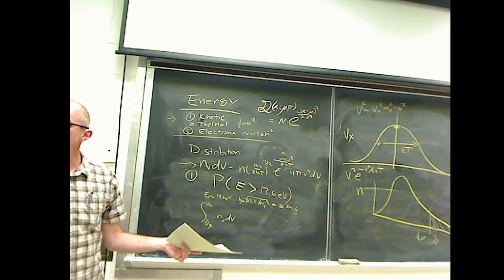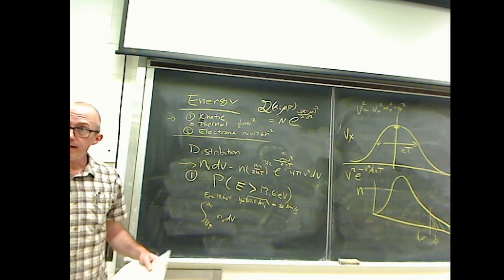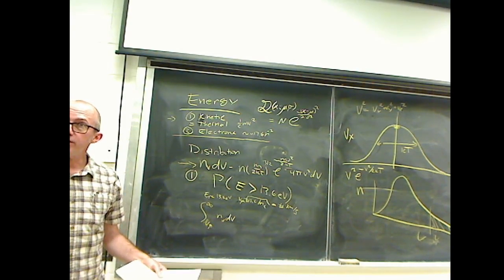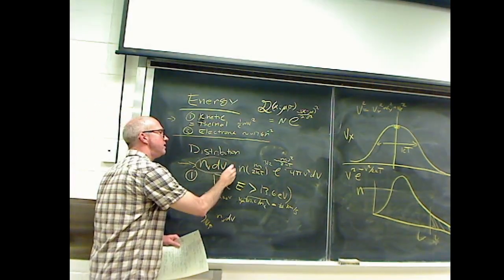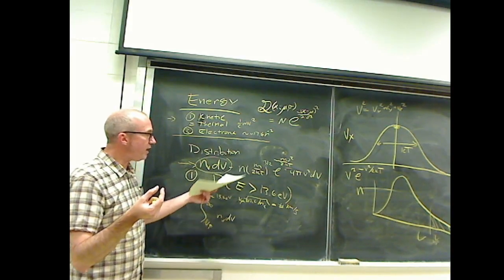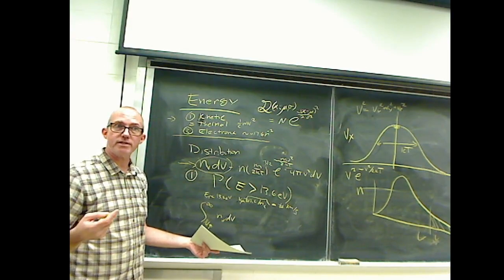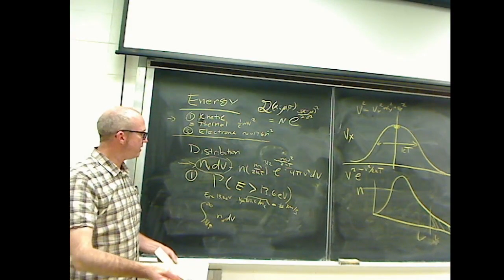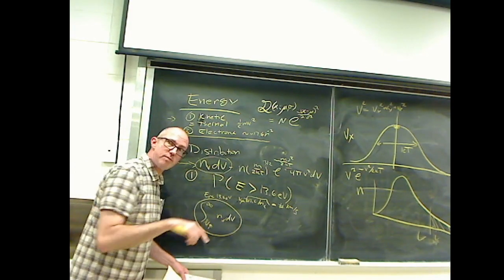Okay, some of this bit with the exponentials may not have made sense. That's okay, I don't care too much about that part. The second bit about the number and the distribution, that I do care about. If you don't understand what I'm saying here, just holler. So this gives me the fraction in a little bin, and I can integrate this over velocities to know what the fraction is in a large range. And I do that with an integral that looks like this. If this doesn't make sense, let me know.